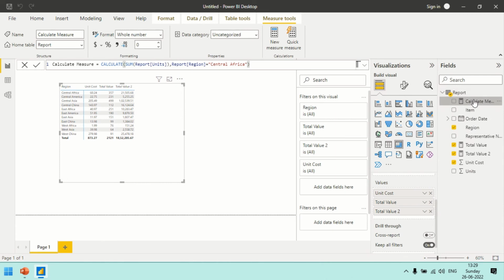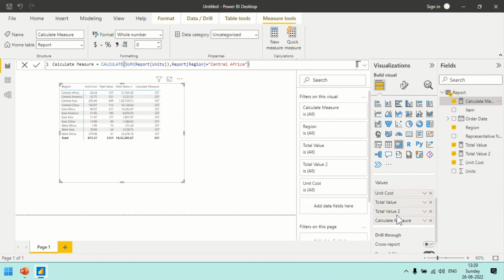Now if I drag this here, see 357, which is the sum of units for Central Africa, that value is getting replicated for other regions as well. We are calculating this specifically for Central Africa, as we have put the filter here. Why is this value shown in other regions as well? Because we do not have filter context here.